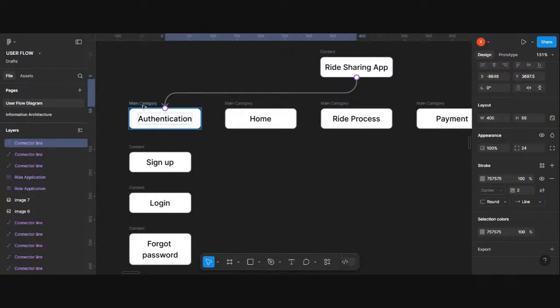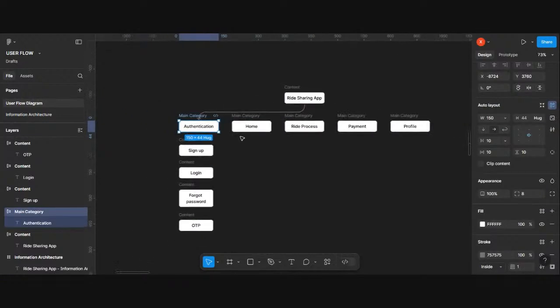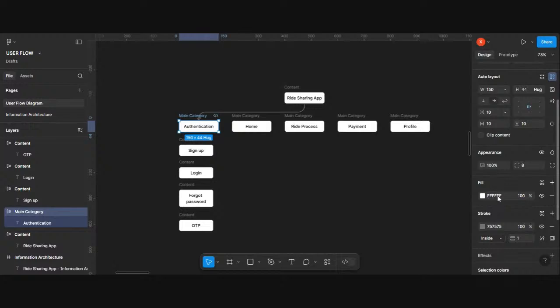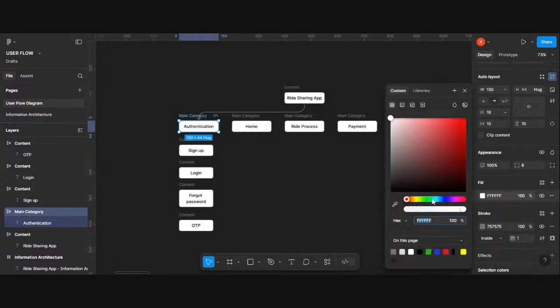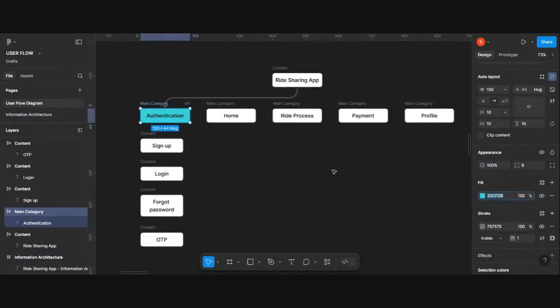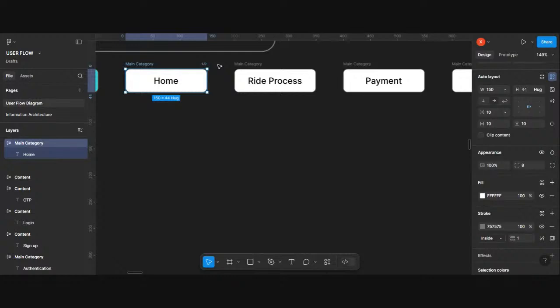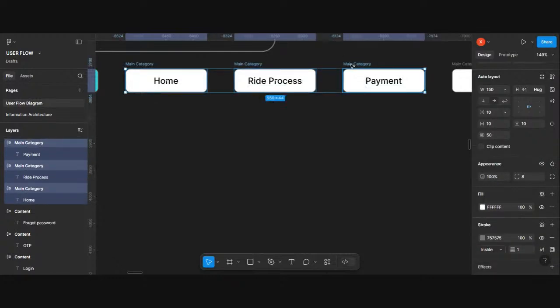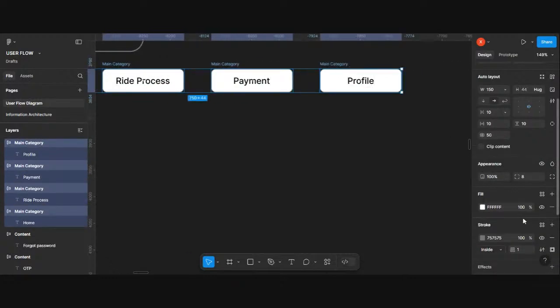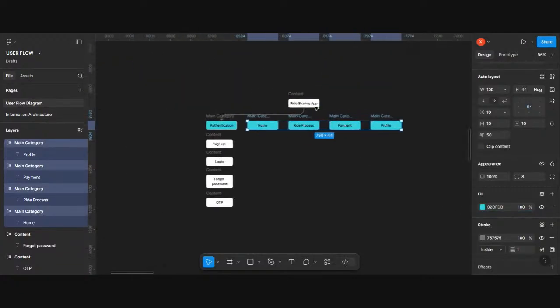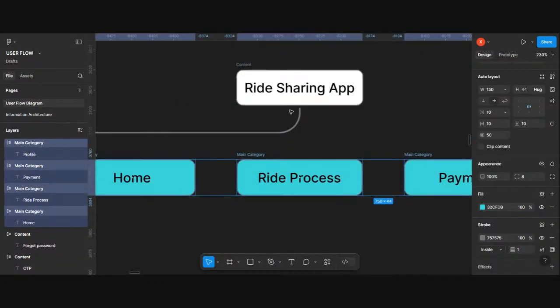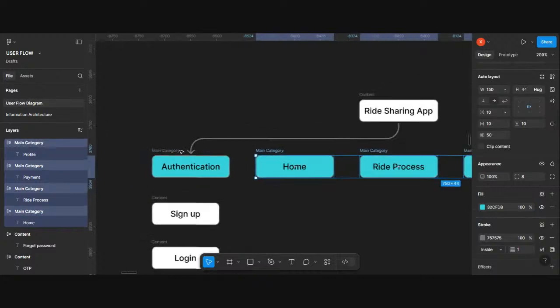Let me even do that variation. I want this to be obvious that it is my main category. So instead of giving it a white fill, let me make this maybe light blue or turquoise. I'll copy the code, Control C, select this, hold Shift. When you select more than one item, you hold Shift. I'll go to the fill, paste it there. All right, so you can see that I've connected this from the source to the destination, right?